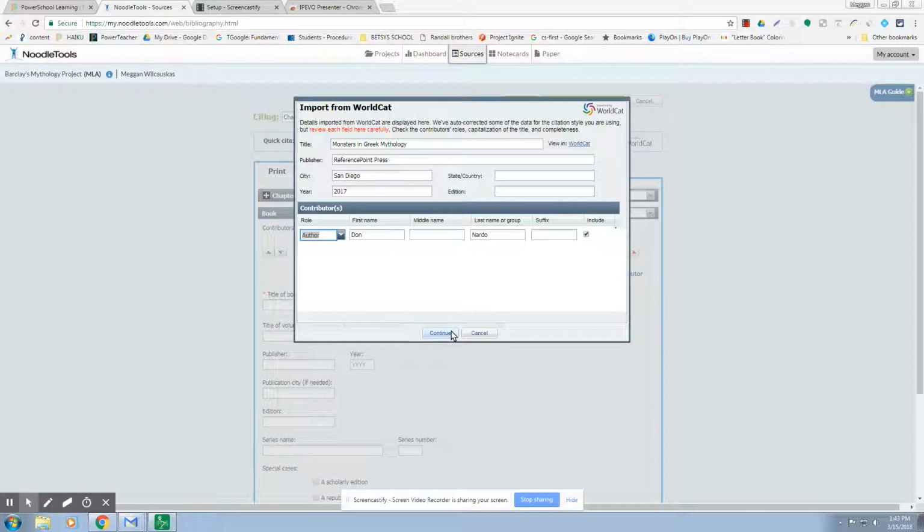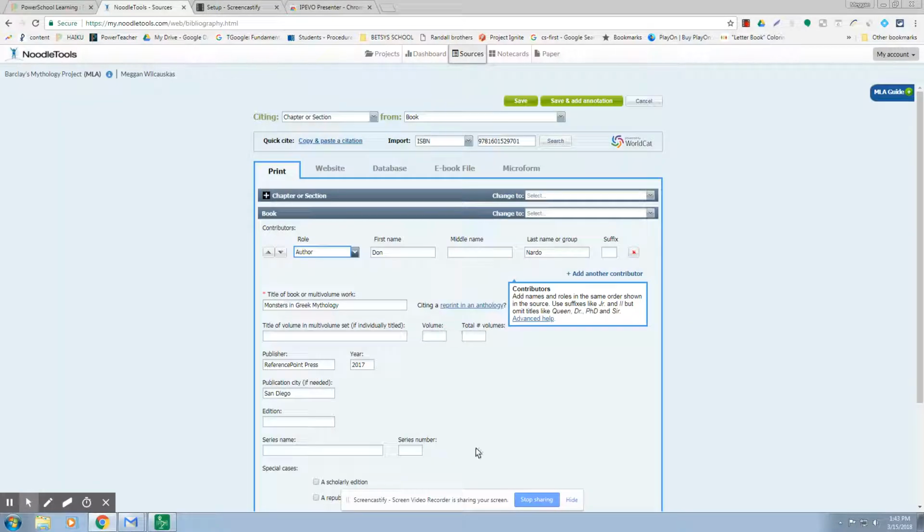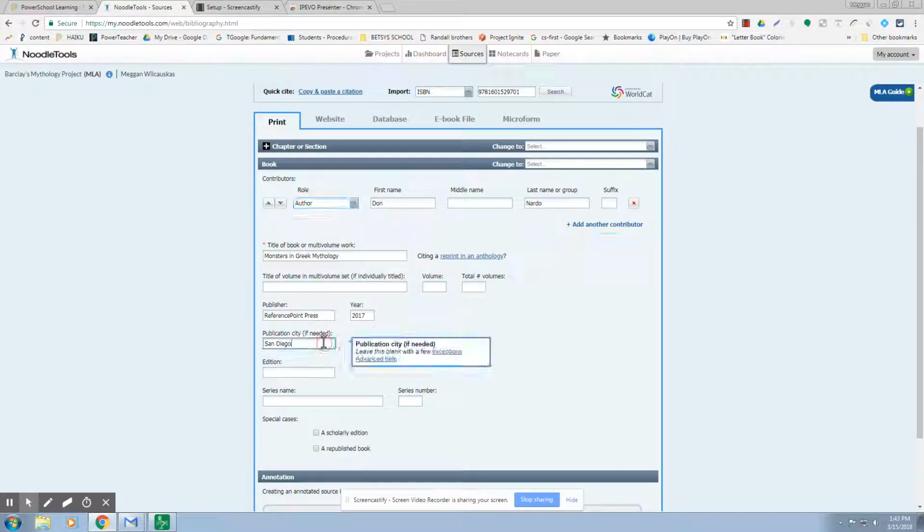I will tell you this. We have a city of publication in here, but if you click on here, you find out in MLA 8, you leave this blank now. It used to not be that way. There's a few exceptions: the source was published before 1900, the publisher's offices are in multiple countries and you want to clarify which version, or it's published by an unfamiliar publisher outside of the reader's country. Okay, none of this is true, so we're going to delete that.